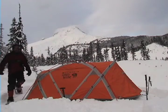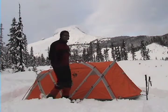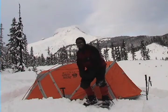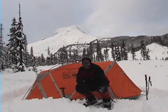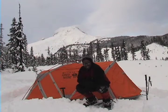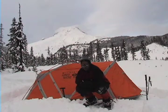So, there you have it. Yeah, we're expecting some snow tonight, probably 2 or 3 inches. But I won't be around. We're just testing out the new tent here, Mountain Hardwear. Looks like it could perform pretty well.